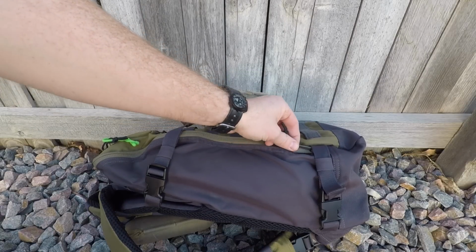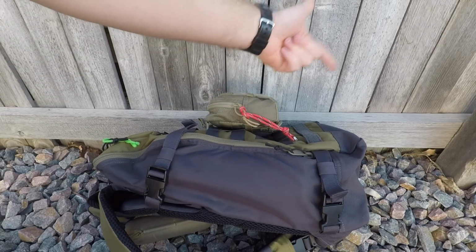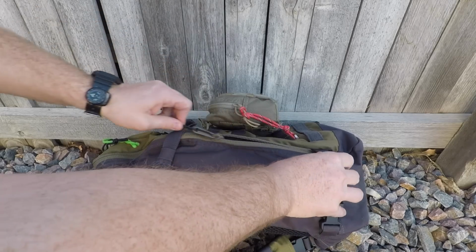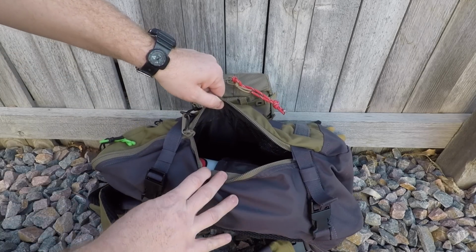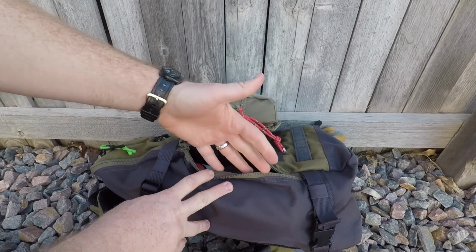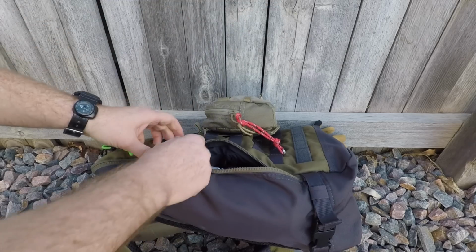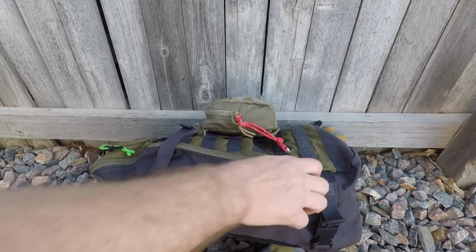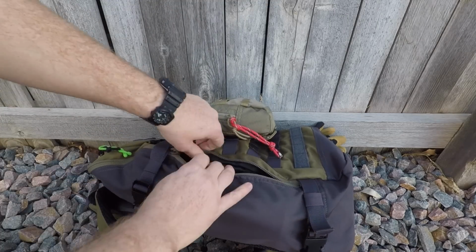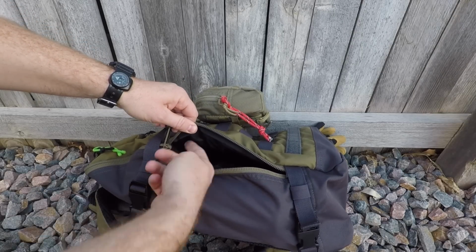So you got these large YKK zippers. They'll go all the way down to here. You're gonna have the exact same mirror image on the other side. And so these will unzip here, and then you have this pass through to be able to get into the contents of the pouch. If you have a smaller water bottle, it makes it super easy to just zip open, pull your water bottle right out, then zip it right back into place, or just get into the other contents that you may want. And that's where that lower zipper that we looked at, the little mesh pouch, would work.